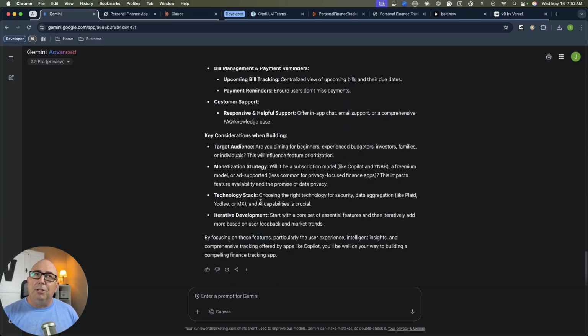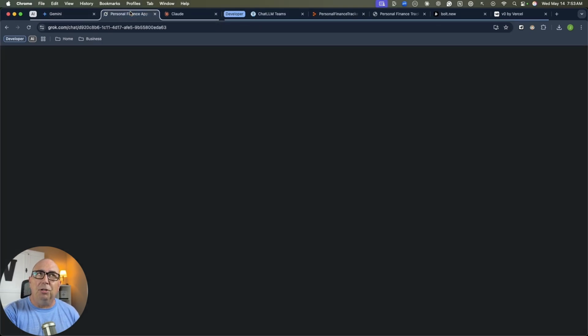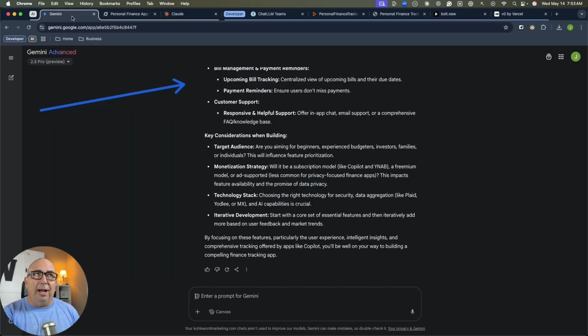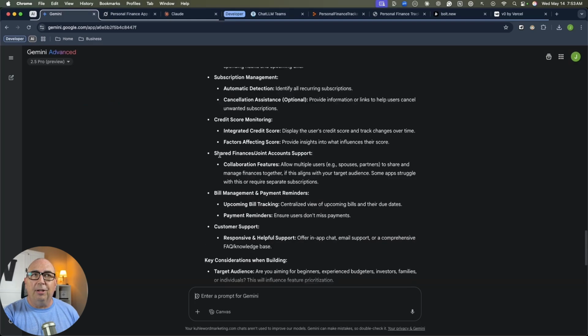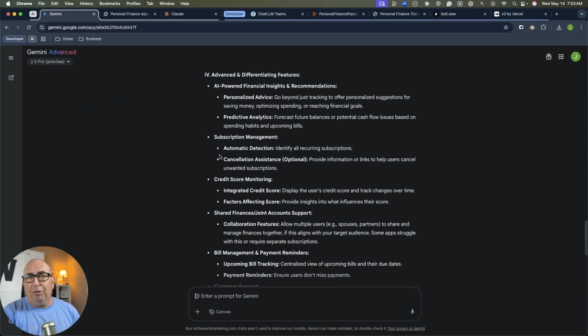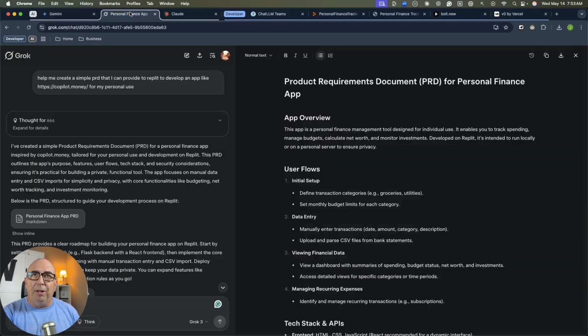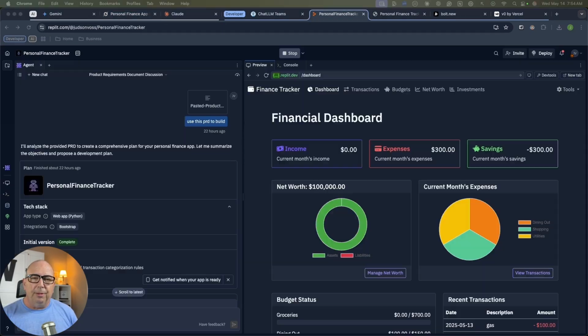Once I've got that research done, then I can pop back into whichever LLM I'm using. Instead of coming in here, building a simple prompt like this, I can come in here and grab this fully fleshed out research and pop that in to build out that PRD that I'm looking for. I know that all went by pretty quickly, but in reality, that's all I really do to start building the apps. And once I've got that piece, I can just come in here.